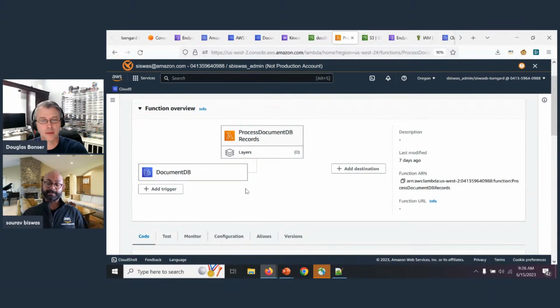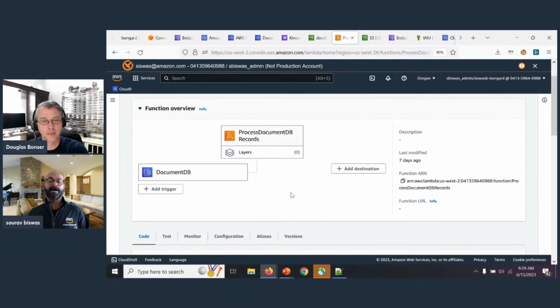I'm going to go into details of the trigger, but that is how simple it is to create a Lambda function that gets triggered every time there is a bunch of changes, and there's a threshold to it. We're going to talk about it. So whenever the threshold is reached for the changes in DocumentDB, you will be invoking this function. So no polling, no wait period. You can go as fast as you need and you can throttle if required, right?